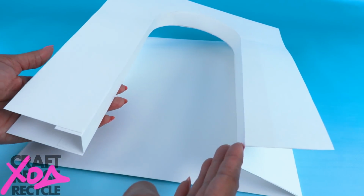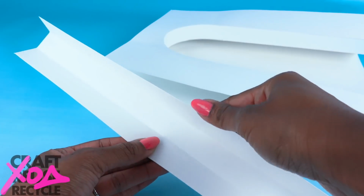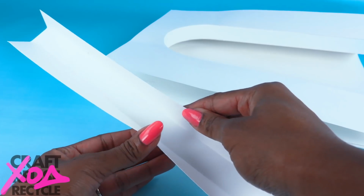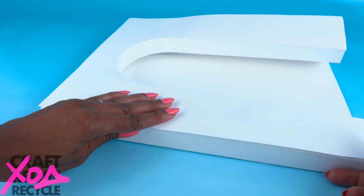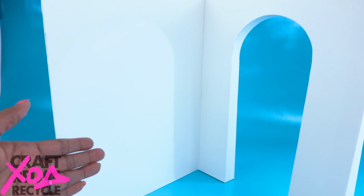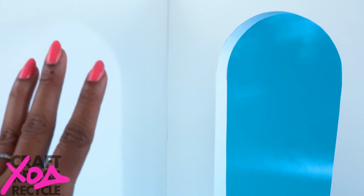Trace around the opening, cut on the line drawn, then glue it right on top, adding a little bit of depth to our archway. Cut more 3-inch poster board, fold over the edges 1 inch on both sides, then glue it between the 2 layers to give our archway a little depth. And it looks great when you shine a little light through it. This backdrop is totally inspired by Greek architecture.